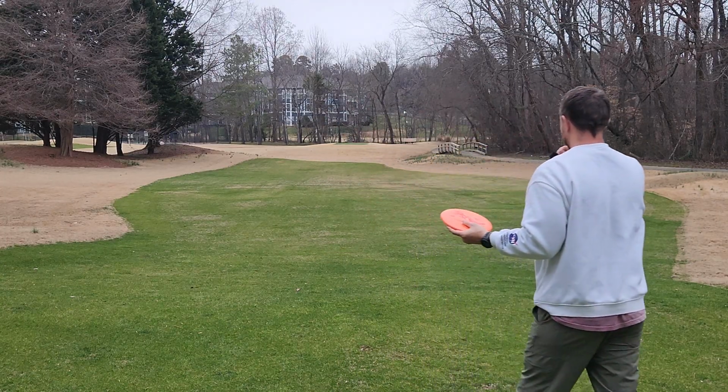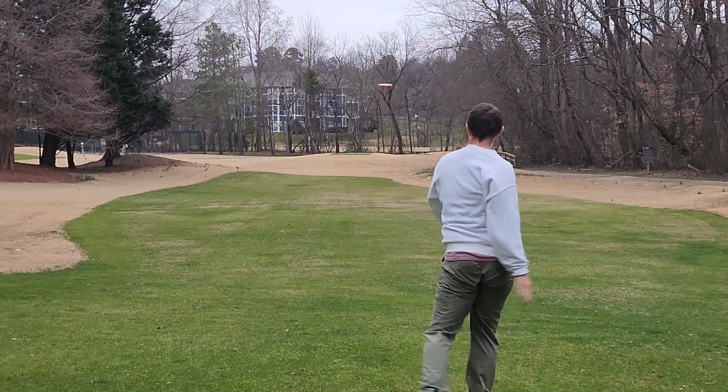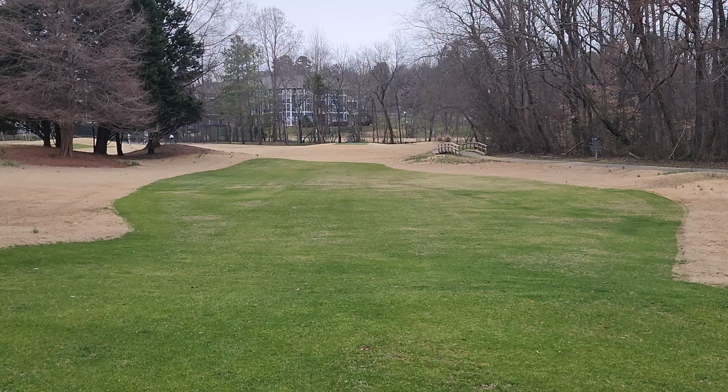Now, this is the Big Z Luna. This is the run of Luna that a lot of the Discraft pros are bagging. Let's see how this guy flies. Ooh, good height, good rip. I swear the Luna is just like a magic throwing putter.